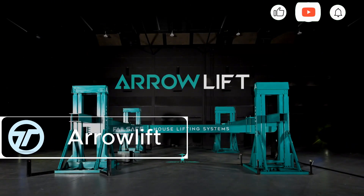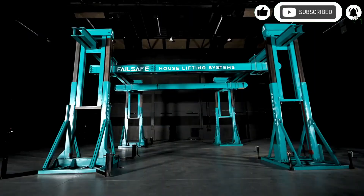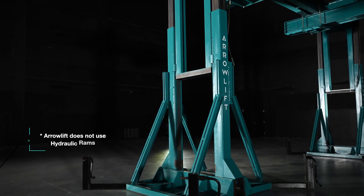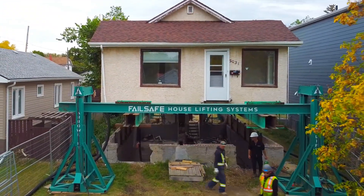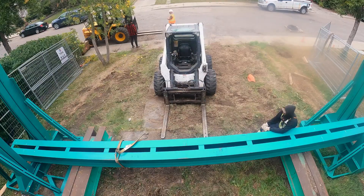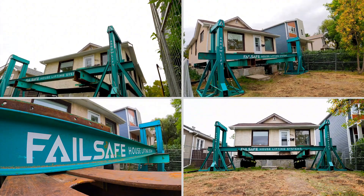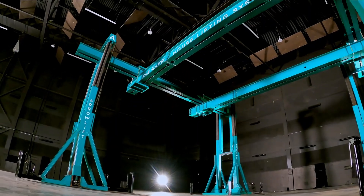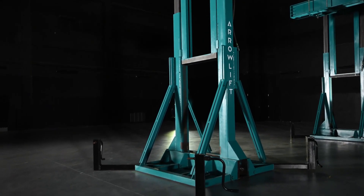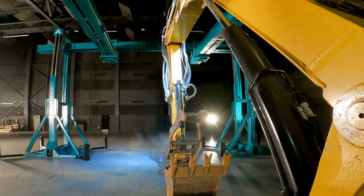The Aerolift by Failsafe is a game-changer in structural lifting. Each steel-constructed tower lifts 20 tons; four towers handle 80 tons, and more can be added as needed. Ditch outdated hydraulic jacks and wood cribbing — Aerolift offers a safer, faster alternative with less labor and more efficiency. Its continuous drive system lifts buildings up to 25 feet in one smooth motion, no resets, no delays. Ideal for disaster recovery, foundation repair, or full relocation, it creates a wide, clear workspace beneath the structure.